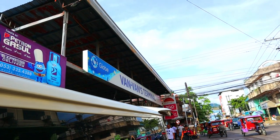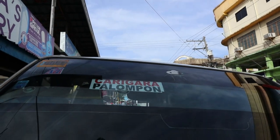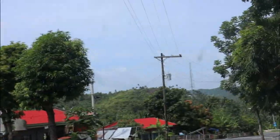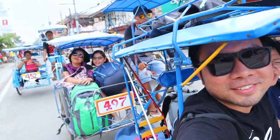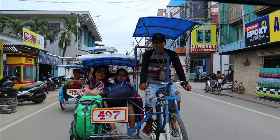From Tacloban Airport, proceed to the Van Terminal and ride a van bound to Palompon, Leyte, and have a side trip to Kalangaman Island. Just make sure that you go there in good weather, as the Coast Guard will not allow you to go to the island should there be a gale warning. Unfortunately, they wouldn't allow us to sail — as you can see in this footage, the weather was quite terrible.